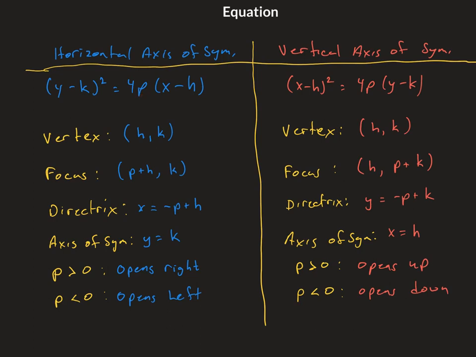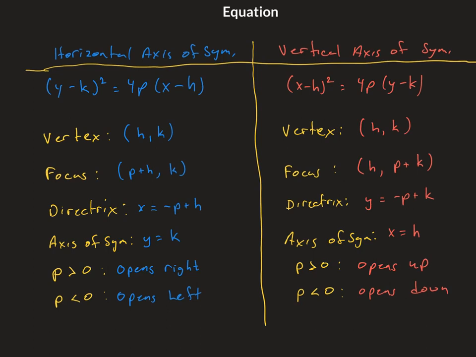Now that p value does represent the distance between the focus and the vertex, and the vertex and the directrix. So from this information, you're able to tell me where the vertex is. The values of h and k form the coordinates of the point of the vertex. Remember, whenever we've seen that x minus h and y minus k in the past, the h and k here are going to have the opposite sign of what you see in the problem.